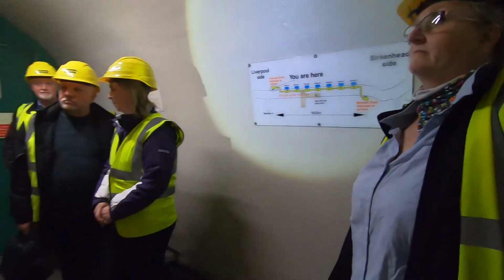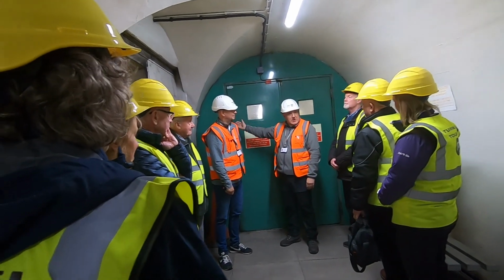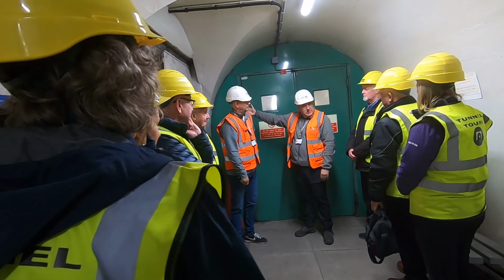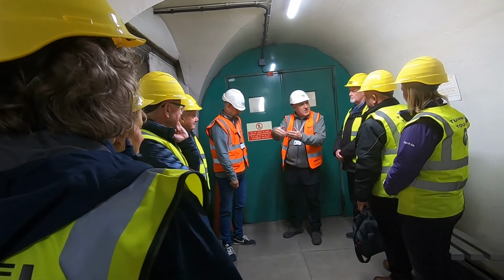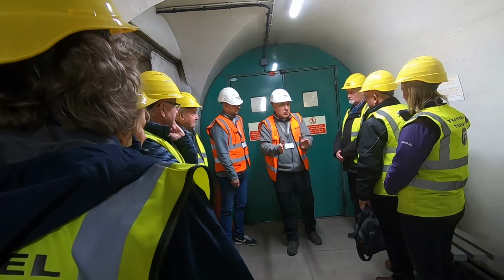Okay, does anyone remember a serious incident in the Mont Blanc tunnel in 1999? We had a major fire in the Mont Blanc tunnel in 1999. It resulted in the loss of 90 lives. Under the river section. And as you go round the bend to your left, that's where the safety refuges are, like John just said, all underneath the river section of the tunnel.